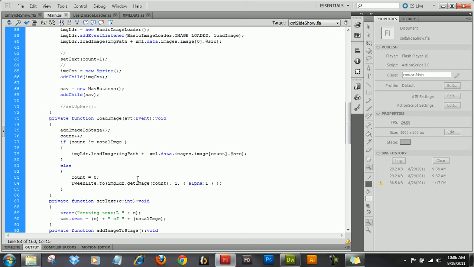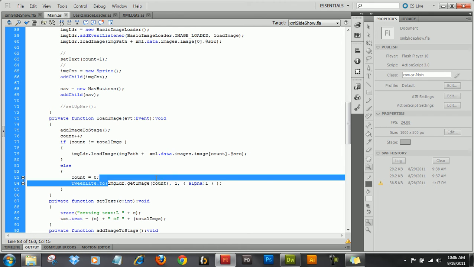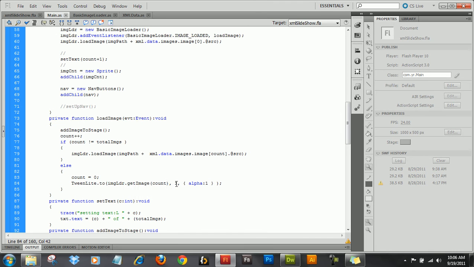Is that first one the time for it to fade in? This one, yes. So we haven't worked with TweenLite. Some of you are familiar with it, some of you are not. We haven't worked with that yet. Hopefully we'll start working with that on Friday. But I want to try to get through this little exercise. So TweenLite says, whatever object it is, how many seconds, and then any properties that you want. In this case, I want the alpha, and I bring it up to 1.